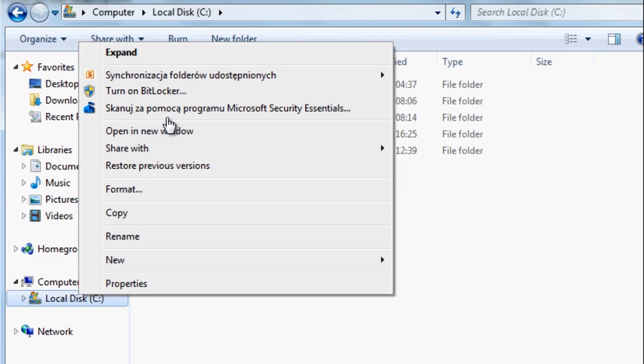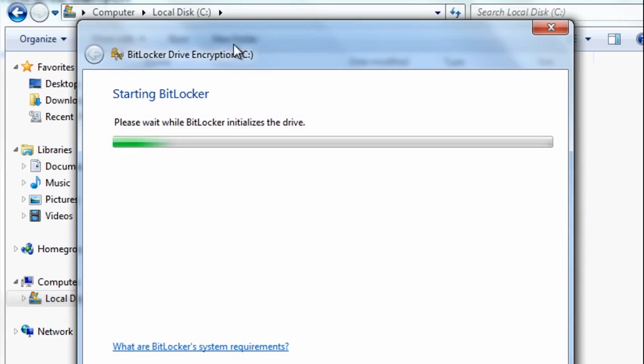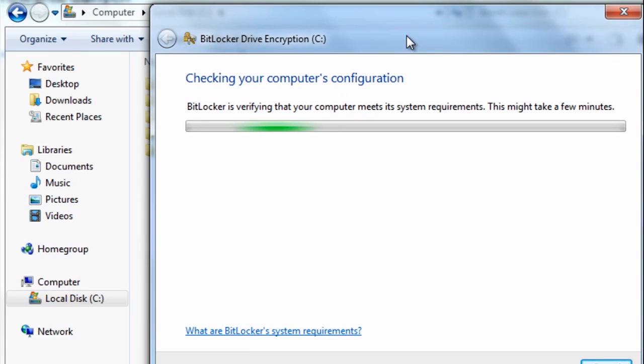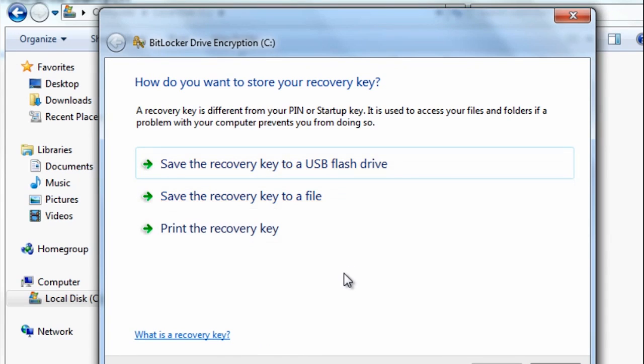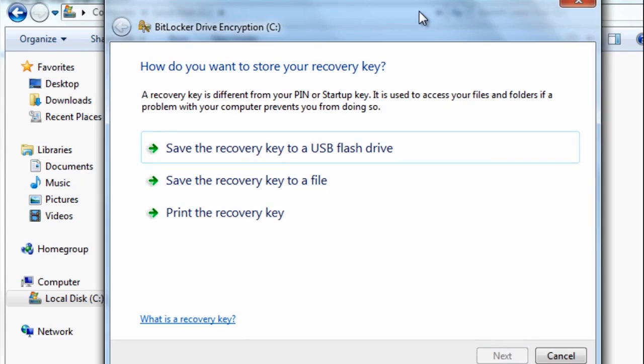Let's see now how work with the EFS system looks in practice. Let's take a look at the properties of our hard disk. Work with BitLocker results in the fact that the TPM module needs to be initiated, and then we can turn on BitLocker. In order to do so, we must not only have the right version, but also have the correct edition of Windows. The Enterprise Edition allows encryption, while the Professional does not.